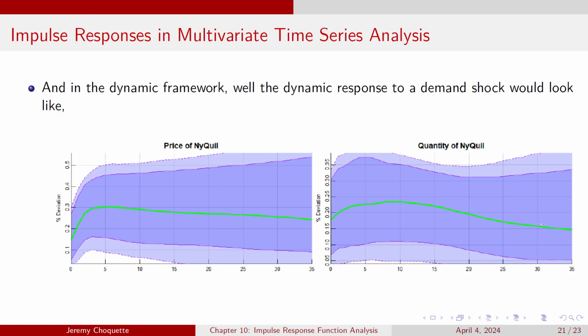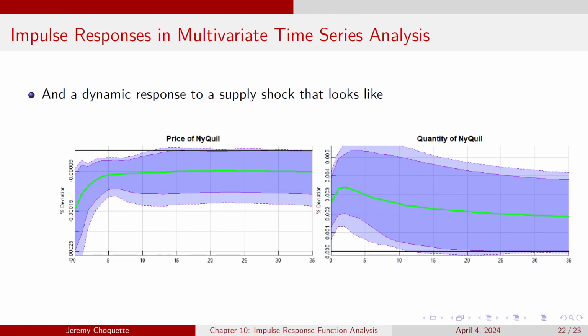Now, you'll be like, well, it looks like it went down. Yeah, it goes up and it goes down. But the overall behavior of it, what is it? Well, it's positive because this maximum deviation is above zero. So this went up. Hence, demand shock, output and price go up.